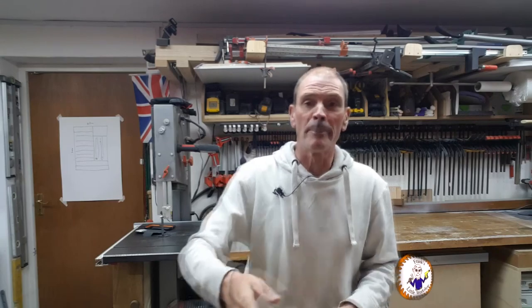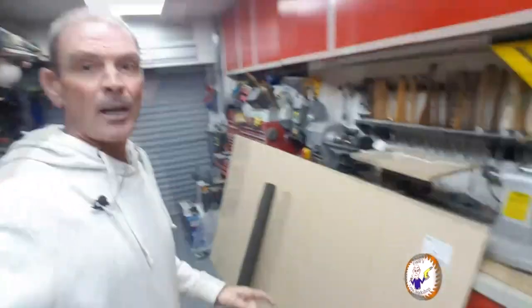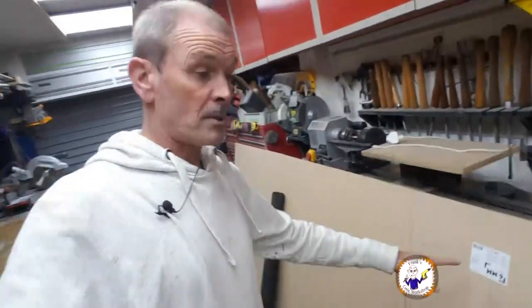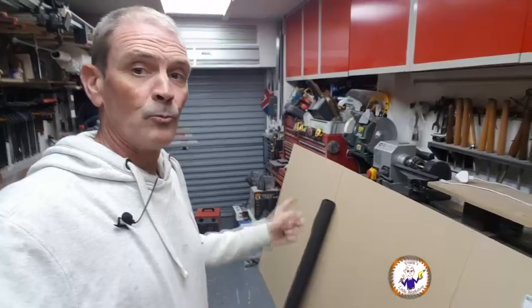Now, this has got to be a board that folds out into its three pieces, and it stands up on its own. Now, I've never made one before, so let's make it up as we go along. And the material I've managed to get is this. I've got a sheet of MDF, which is, I think, oh look, 6mm MDF. I've got a roll of roofing membrane. Right, let's see what we can make out of that.